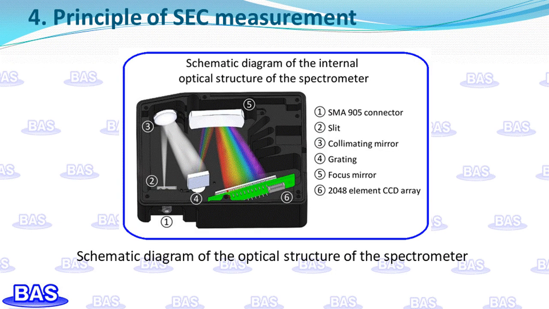Here, a schematic diagram of the internal optical structure of a small spectrometer is shown. The light is irradiated onto the collimator lens through the slit, refracted into parallel light, to be irradiated onto the grating. There, the light is dispersed into the monochromatic spectrum and projected onto a CCD array via a focusing lens for detection. This type of spectrometer typically performs spectral measurement control through computer-controlled software and has a trigger control function. The spectrometer is controlled externally through potentiostat control software to achieve synchronized detection with electrochemical reactions.